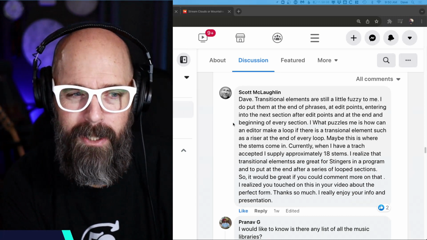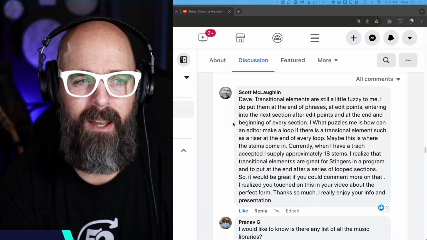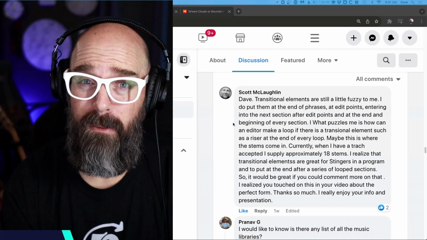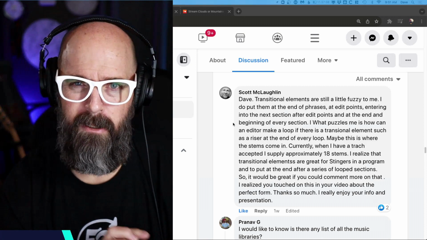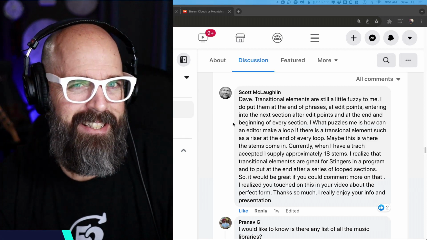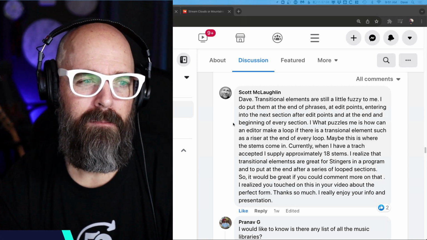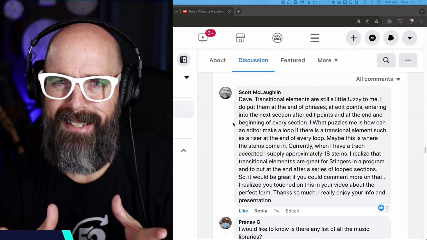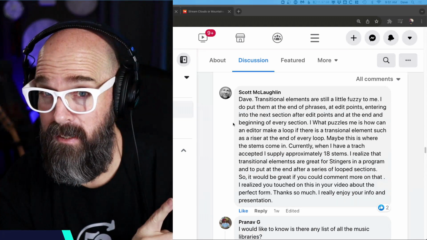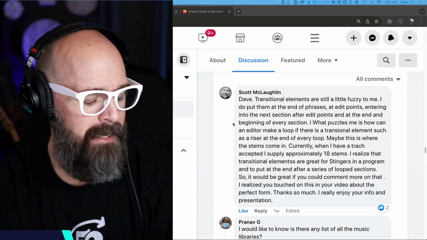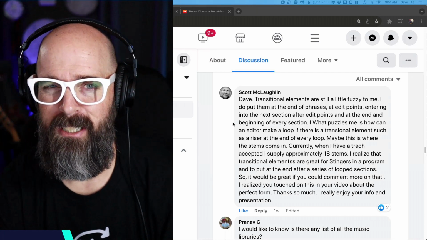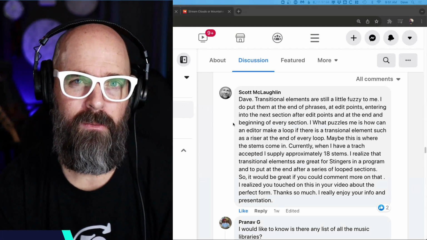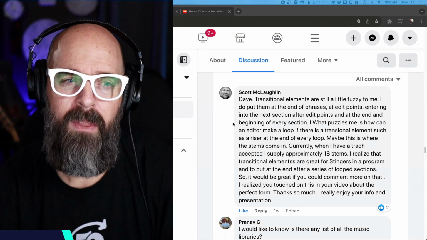Answering your second question first about reverb, I actually don't put a ton of reverb on transitional elements because the risers and stingers and all of those sweeps, they tend to already have reverbs or effects baked into them. I use a lot of one-shots. That having been said, anytime I do any cymbal scrapes or cymbal swells or any drum effects, I do drench those in reverb just to kind of smooth them out.